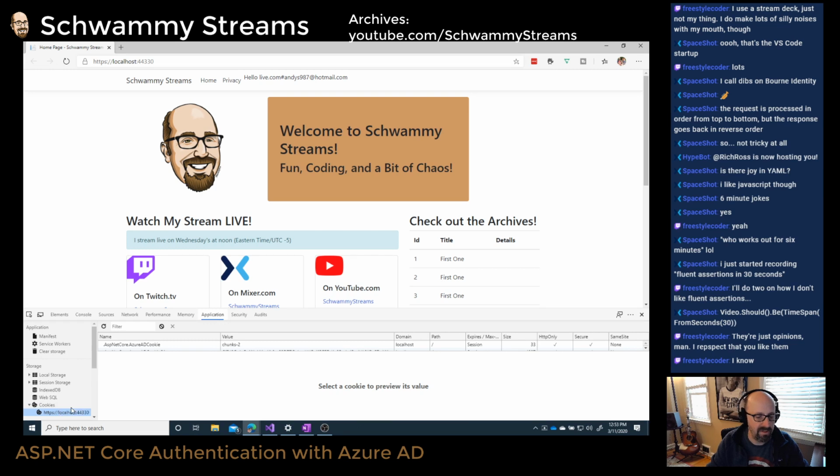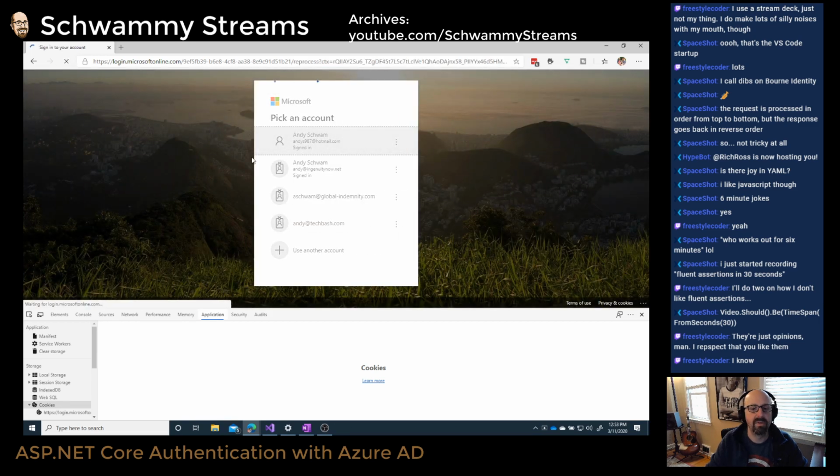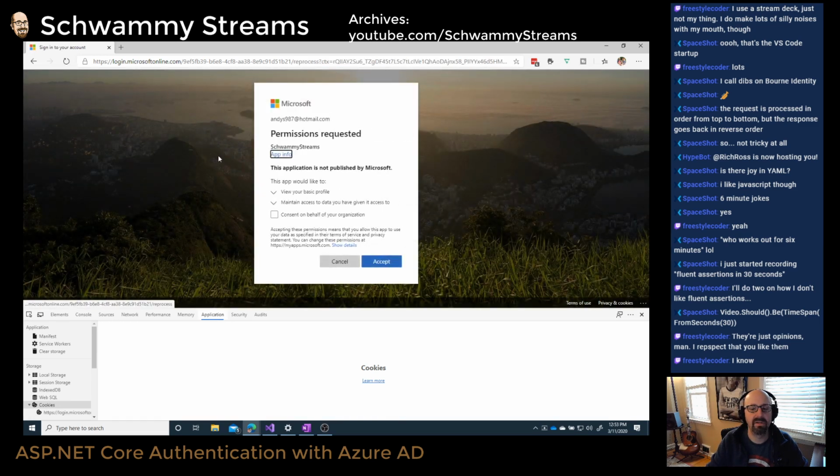Kill the cookie, and let's refresh the page. Again, I'm not logged in. I go to privacy, and it's going to ask me to log in. And if I did this right, okay, now it wants to know that it's getting more information, right? This is actually something you can do. It's going to request permission because I told it to give me more information, right? And we never got this prompt before, which I think is really interesting. So I'm going to say accept.